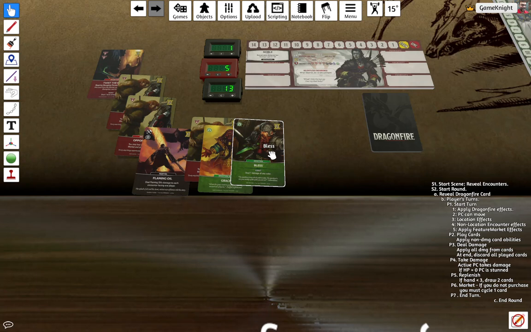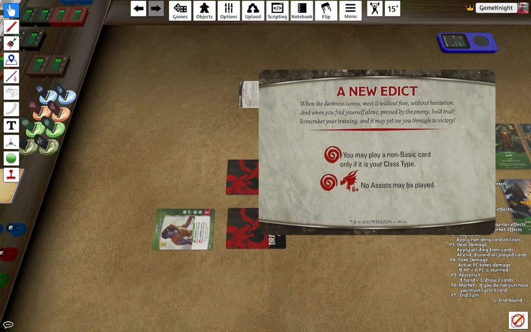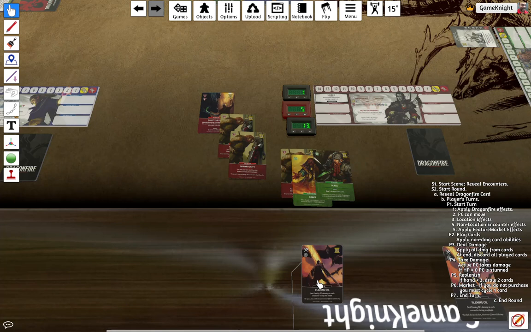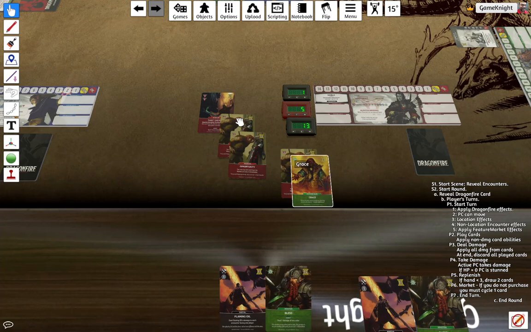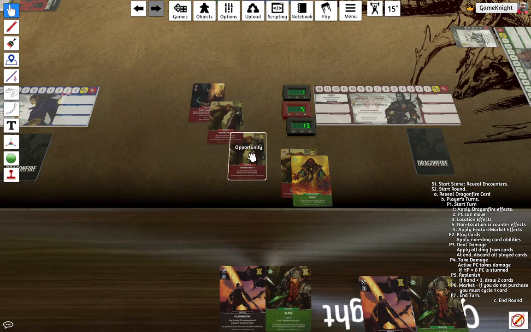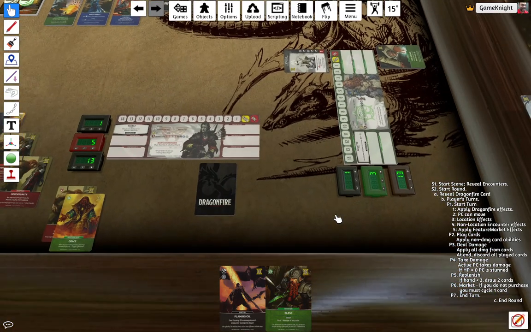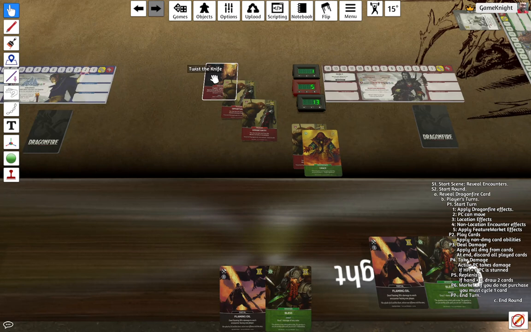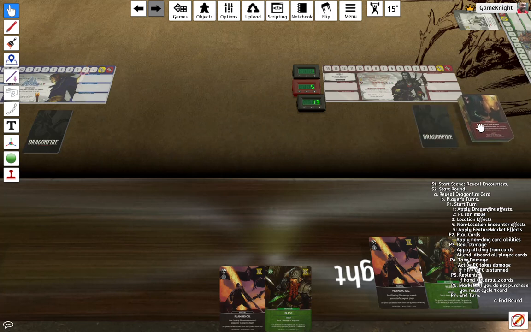Wait. Crap. You may play a non-basic card only if it is your class type. Shoot. So I really can't play this one. I can play all these and this and not that one. So what do I got? A level, a red, and then 3 more. Man, those Dragonfire cards are killer. Okay, let's discard these. I don't take any damage.